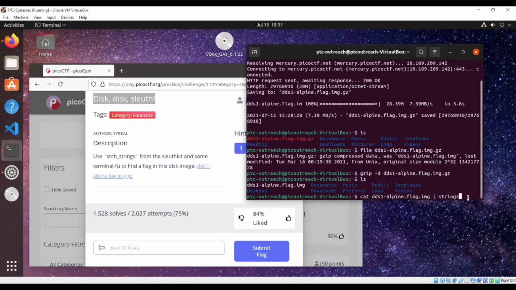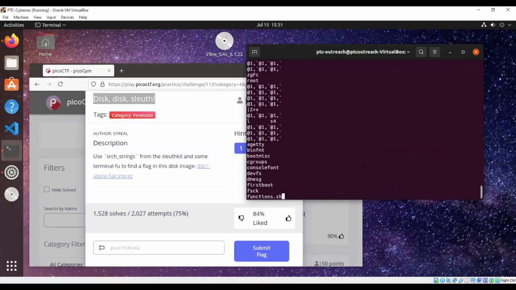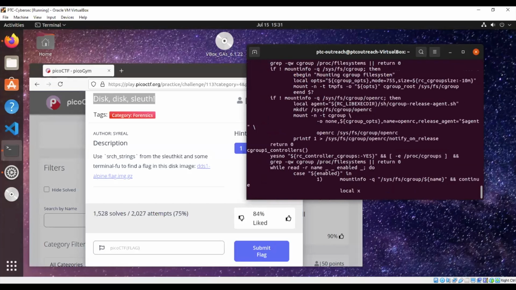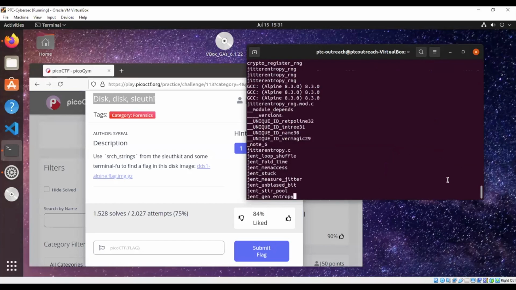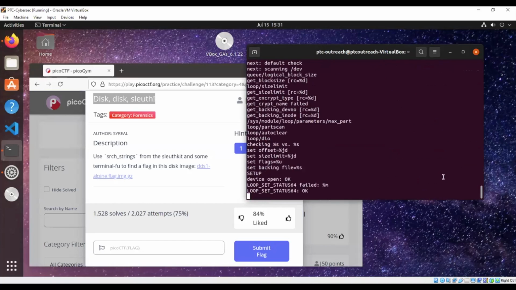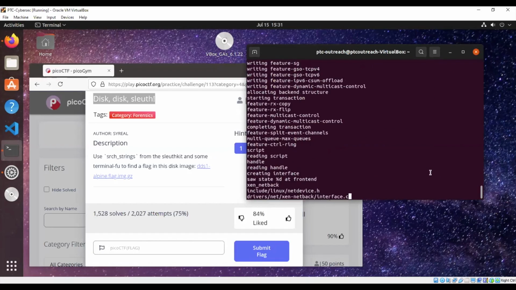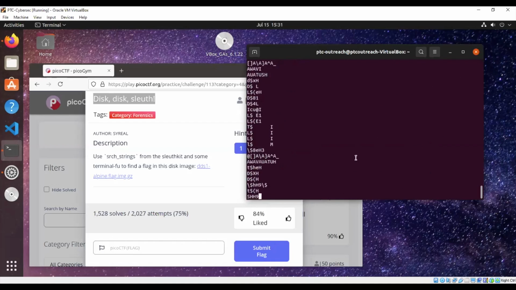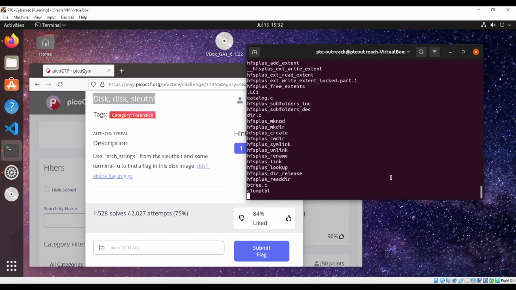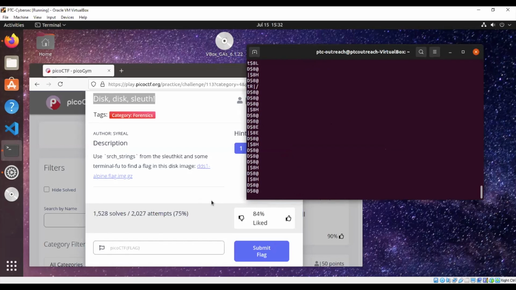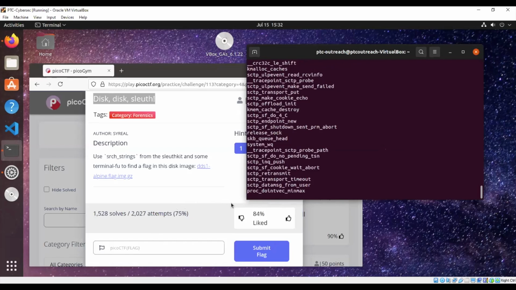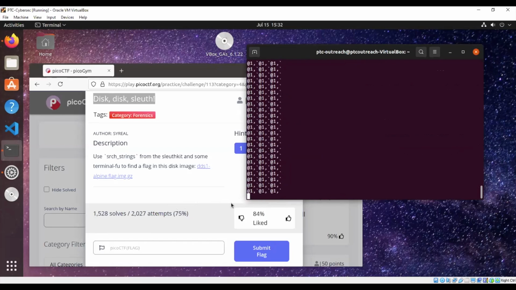If we do that, a lot of data will come out, and I can show you guys actually. This is a lot of nonsense to us, although it's deemed as the readable data, but we're looking for something very specific. As this works out everything, we don't want to look through this entire, must be pages of stuff that's printed out. So what we actually want to do is look for something very specific. And we know that with Pico capture the flags, they're all formatted in a similar way. They're formatted as picoCTF, and then there's curly brackets, and then that'll have the flag within it.